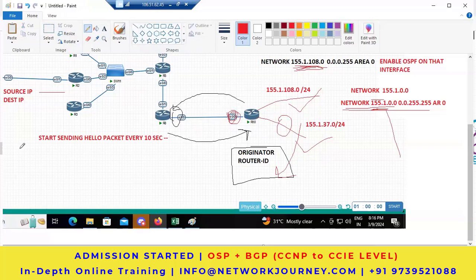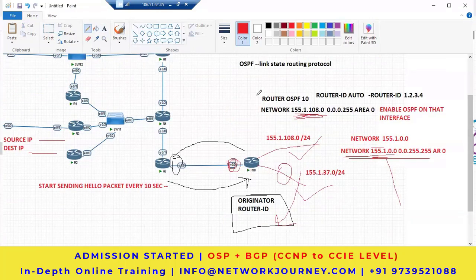Now, what will be the destination? In this command, I'm not mentioning anywhere, in router OSPF 10 and then my network command, where my neighbor 8 is, or what the IP of my neighbor 8 is. Nowhere. So what will router 10 do? Will it get the information automatically? No way. There is no command in the world by which router 10 can get the IP address that is configured on the router 8 side.